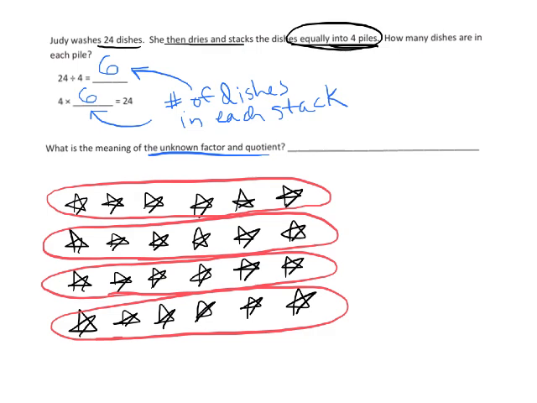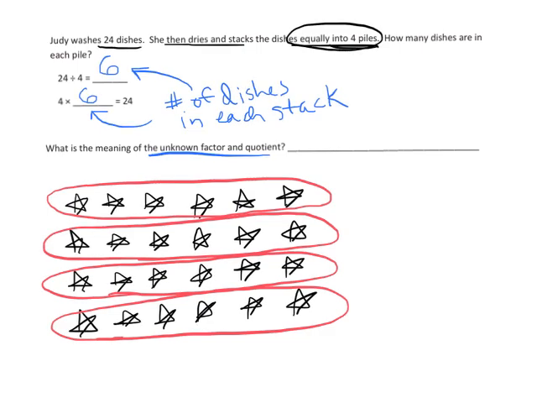Now, students could have, let's see if I can do this, I don't know if I know how to do this. Now, if we wanted to, we could have also done, since Judy has 24 dishes and she sorts them into equal piles, four equal piles, if we wanted to, we really could have done it in a different orientation.